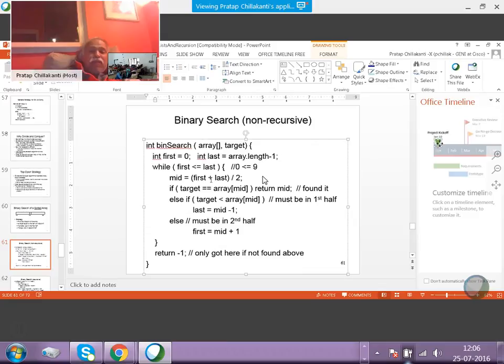Then you get mid equal to first plus last divided by 2. So it's a 10 element array, and let's say mid is equal to 5. Let's assume that. Remember, it's integer division, rounding it off.